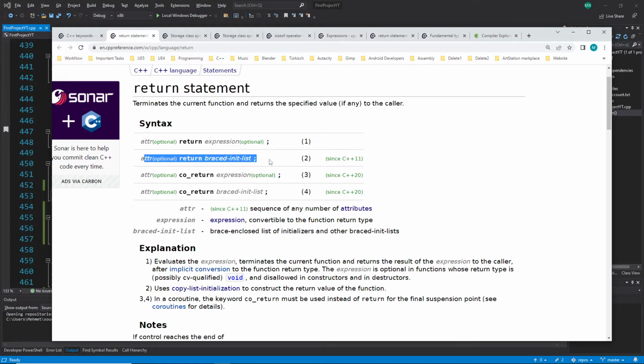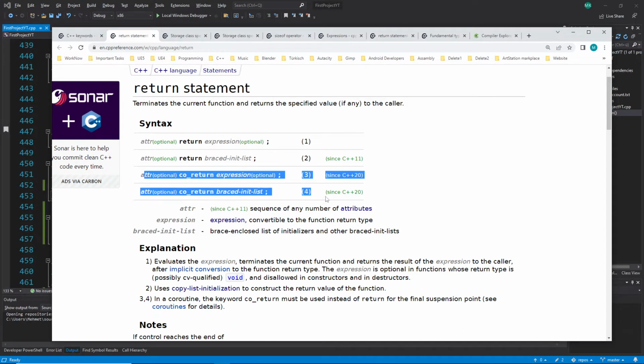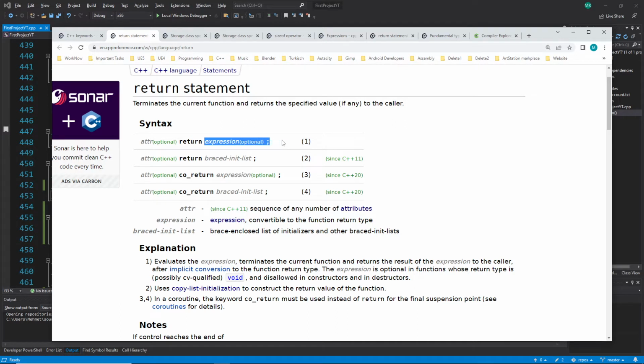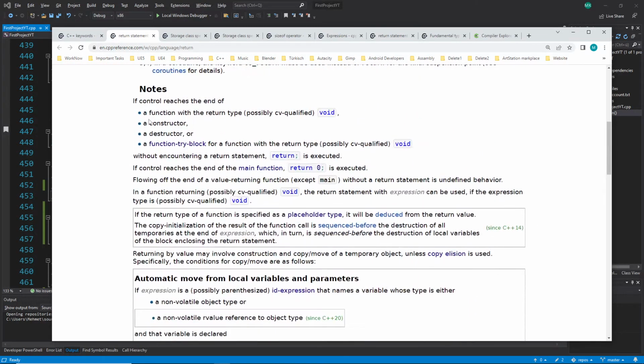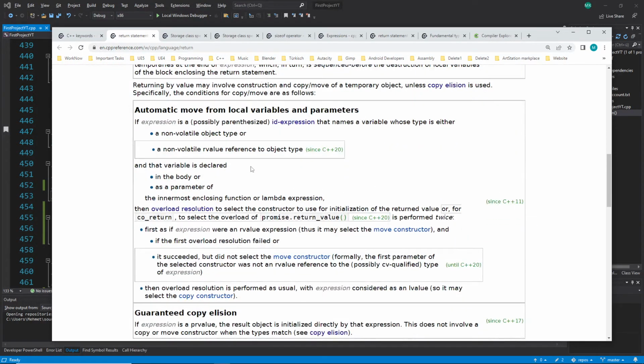And here, let's see what we have. Here we have, again, the second one, which we have not talked about, so let's skip these two and watch this one. And here, braced init list. This braced init list we know now, right? This is the curly braces. And then you have a list, which you can return as well. Interesting. We have never seen an example of this, but we have many examples of that in our tutorial. This one is very rare, and we'll see in a moment why. So here is a little bit of description. We skip all this kind of stuff now.